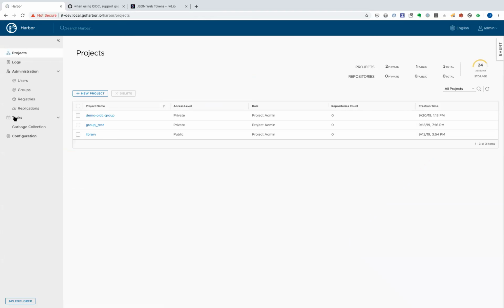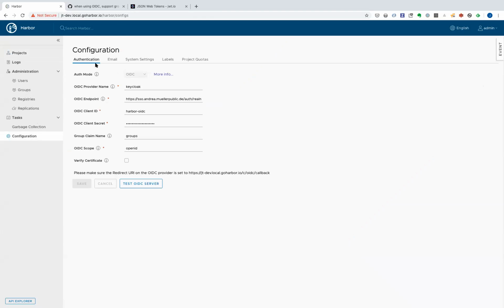Okay, now first let's look at the configuration. If you used OIDC in the previous version, you will notice that there is a new attribute added, which is the group claim name. This is the claim in the ID token that will return the group list.